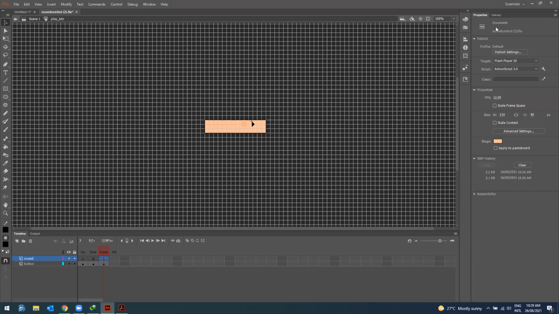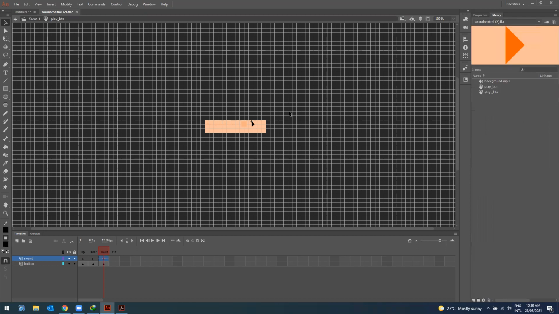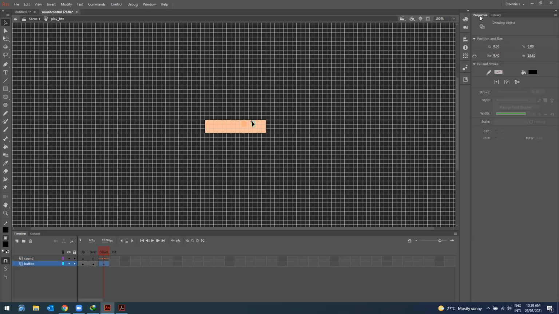Right, make sure you have this key selected, background, and under sync we'll select event. Okay, event should be selected, and then let's do a preview.